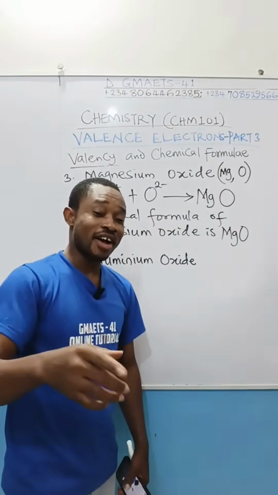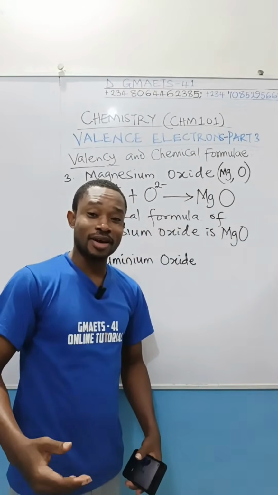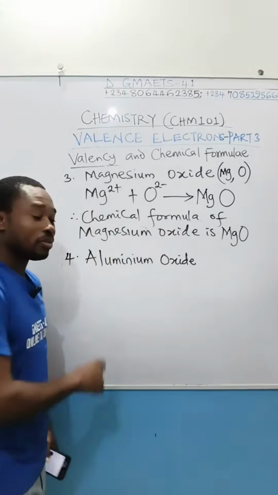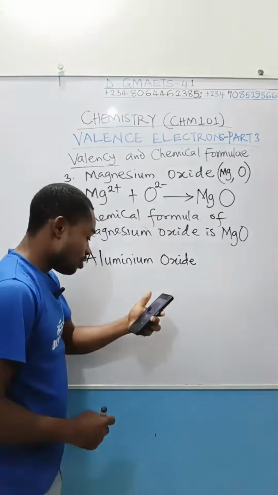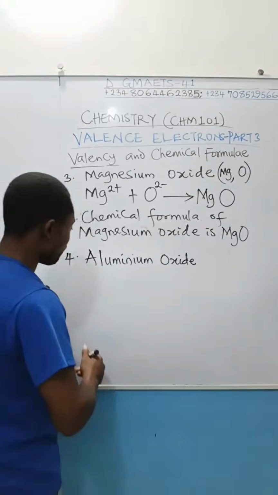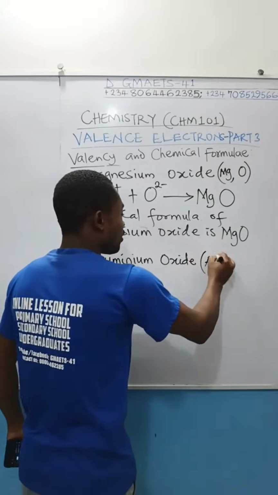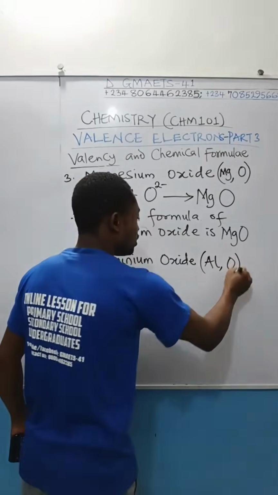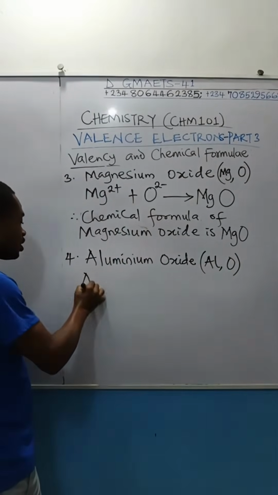But one good thing is I've got to check, to do research so that I'll give you the correct thing. There's a correct chemical formula of aluminium. So we move on. Then, good teacher. Thank you very much for the commendation. Aluminium oxide, we have aluminium and then oxygen. So we move on, writing the correct chemical formula.